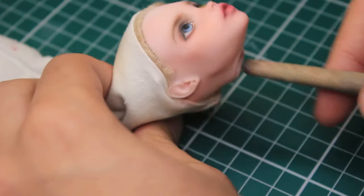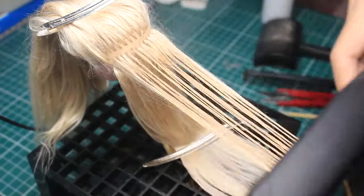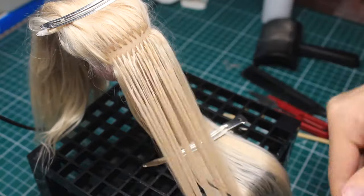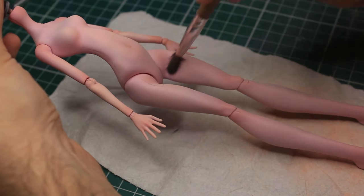After I finished her face up, I removed all her hair protection, then I began detangling her hair. I sprayed her hair with some water and then I used my hair iron to make it flat. I also sanded and blushed her body. I do very gentle body blushing. I don't like when it looks like raw meat.